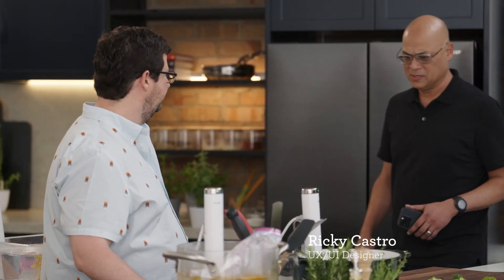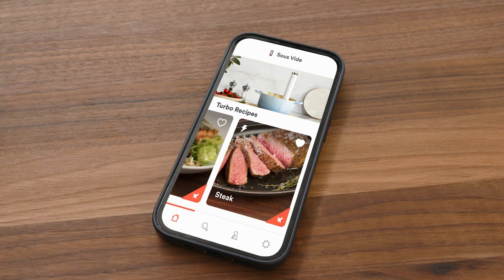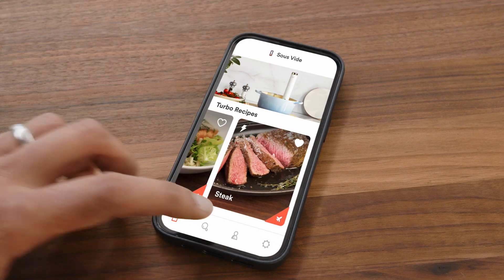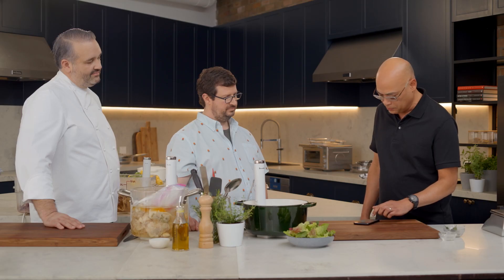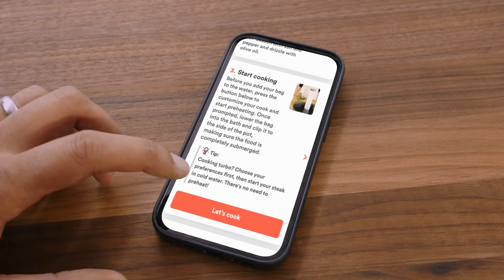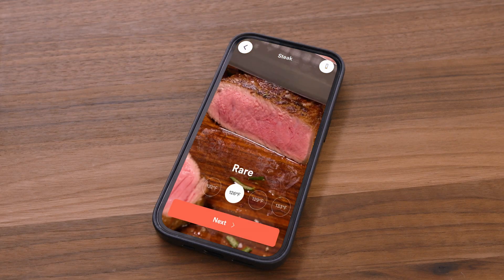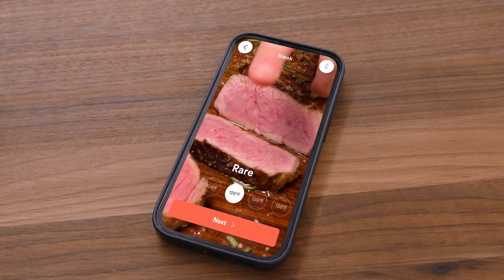So I'd love to learn a little bit more about the Juul app. Here's Ricky Castro from the app team. We've made the app super simple. On the home screen, we have a number of recipes that you can look at. And when you find one that you want to cook — you're a steak guy, right? You can tap it and we show you all the simple instructions that you need to do. And when you're ready to start, you can press 'Let's Cook.' This is visual doneness — it shows you exactly how the food will look when you're finished cooking.